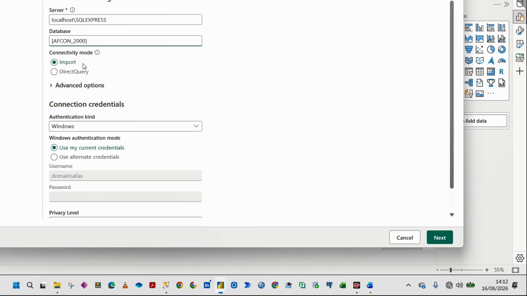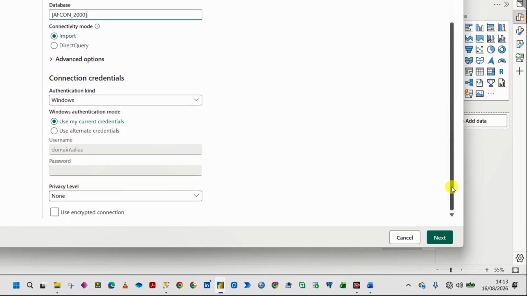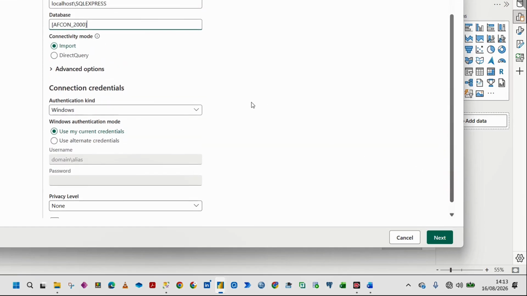When we choose import, the data is saved in Power BI, but when we use DirectQuery, it is not saved in Power BI, since new data will be coming into SQL and we update it to get a new report. So we just leave this like this and go to next.